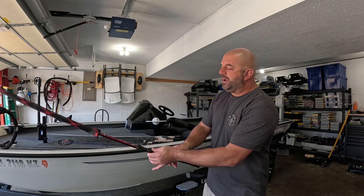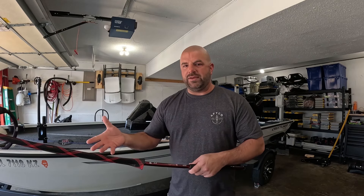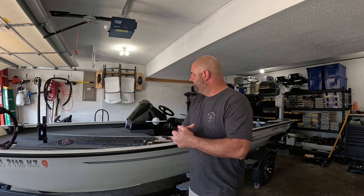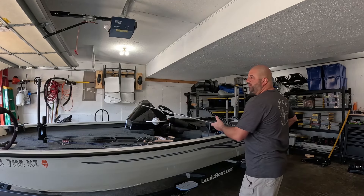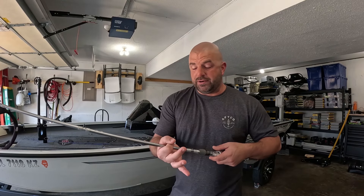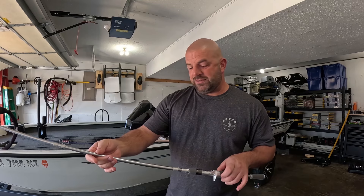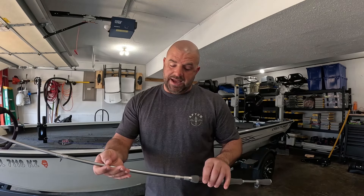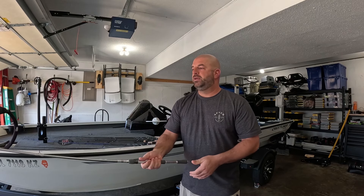The CC3 is okay, but it's on the heavy side. The one from 13 Fishing - I got a video on that one - and the new G-Man rod is very similar, kind of the same weight, just very heavy. Now this Daiwa - I brought this one just to show you guys - this is really one of the thinner glass rods that I've owned. This is the Tattoo Elite, a 7.2 Brent Ehler small medium crank. It's a glass rod - MRB-G - and this one is probably the most comfortable to date for me as far as a glass rod goes. It feels more like a graphite rod; it's heavier obviously, but it's not as heavy as the others.